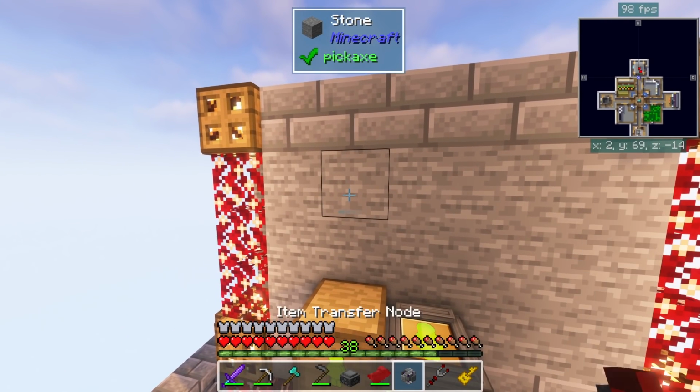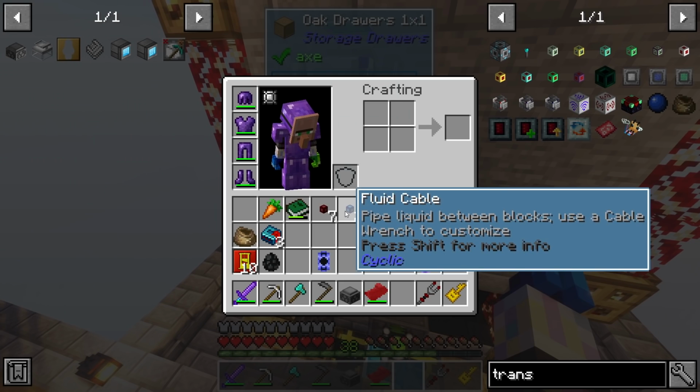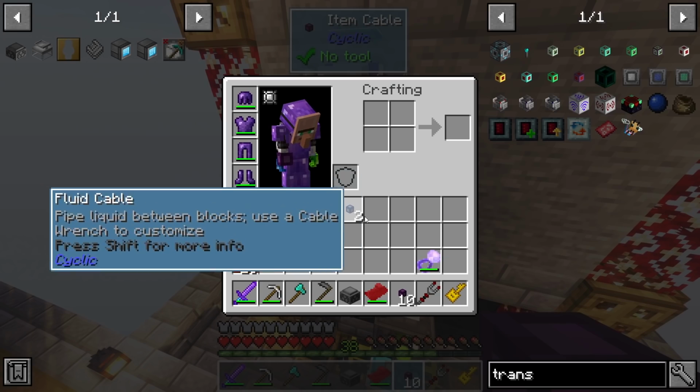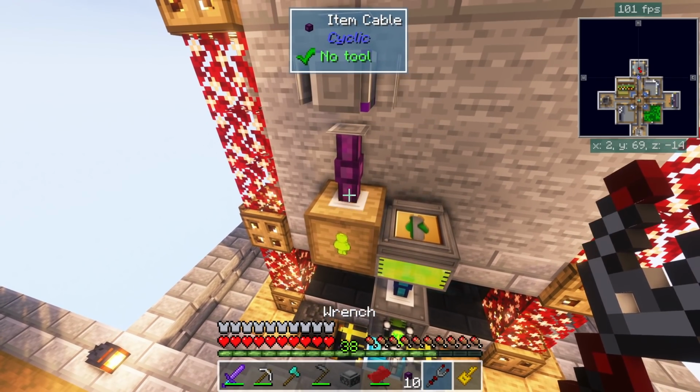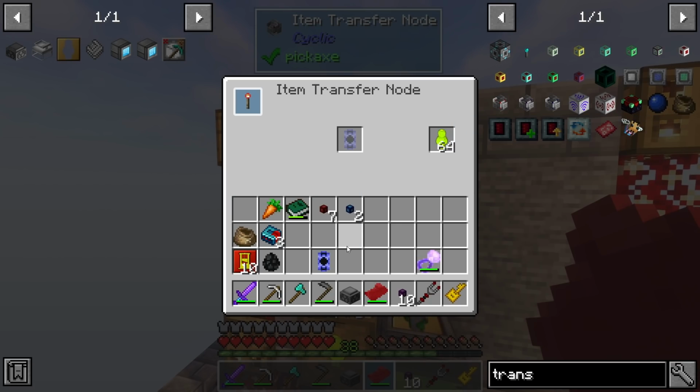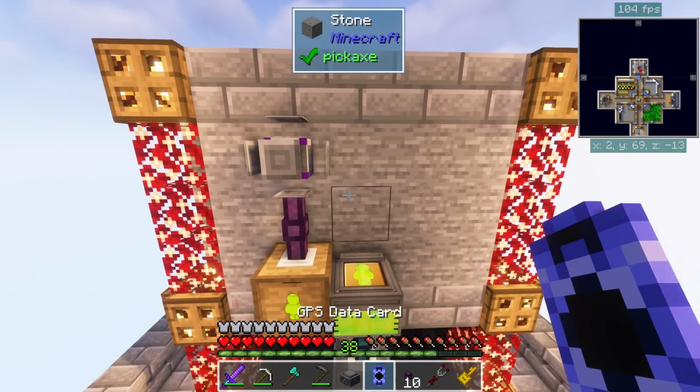So we're just going to use some of these here. The item transfer node again. Then we'll just use, I guess, an item cable. Don't hold shift this time, system. There you go. Then we'll go ahead and grab ourselves a wrench. Pull that out. And that should start buffering inside of that, right? That's good. Then we'll have to set a target for this, right?